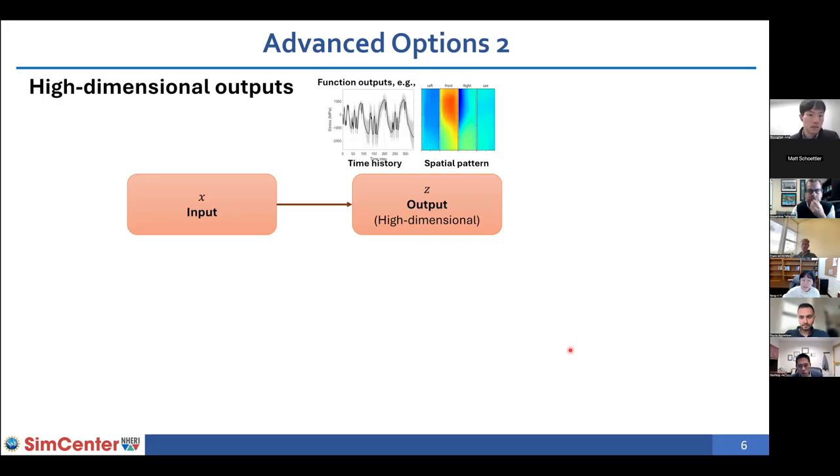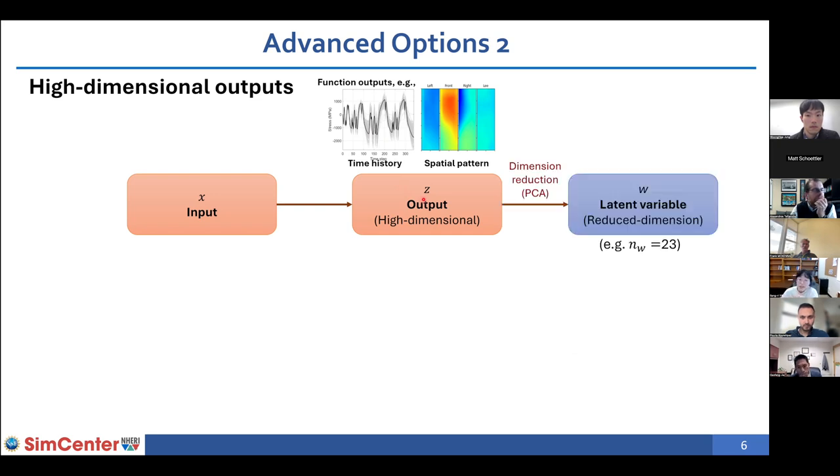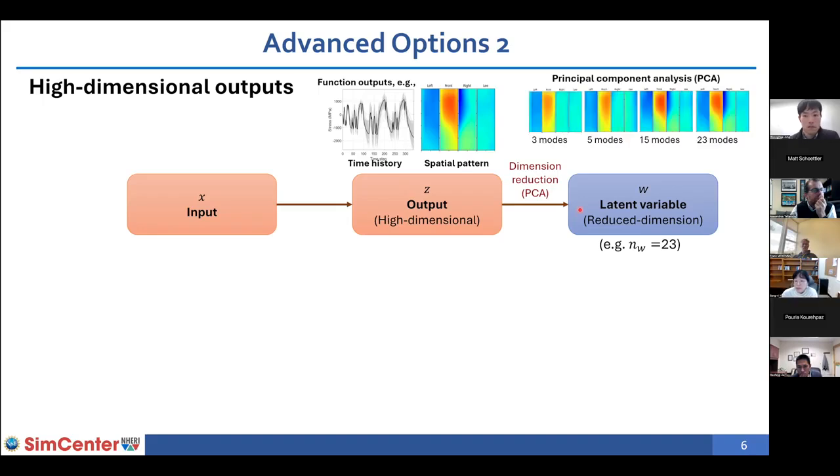For example, you may want to understand the contribution of your parameters to entire time history outputs, not only a single point, but the entire time history, or your model output may be some spatial field. So in that case, we are having high-dimensional outputs. To accelerate sensitivity analysis for such situations, what we have implemented is a dimension reduction module to deal with this high-dimensional output, for example, using principal component analysis.